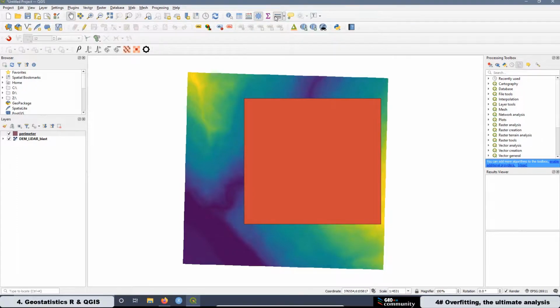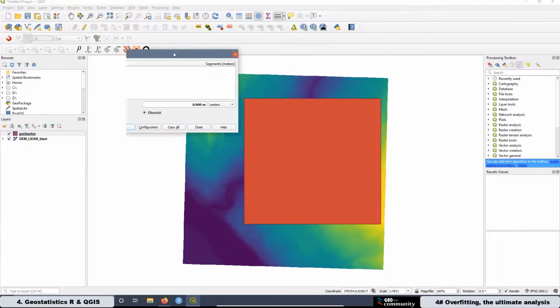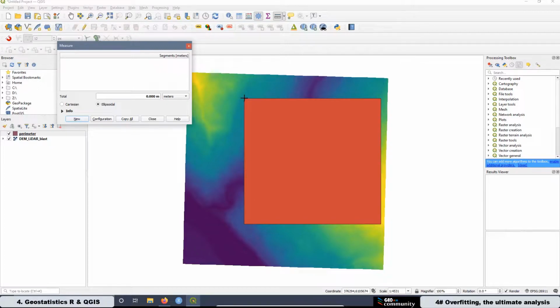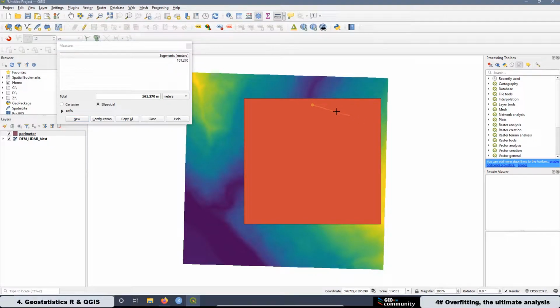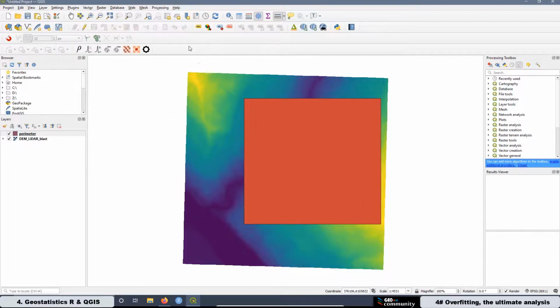And if we measure the distance, that is in meters, we have that it covers an area about, sorry, not this one, close. From here to here, as you can see, is 562 meters, and from here to here is 532 meters, okay? Then close. Now we can use this shapefile to cut the raster.